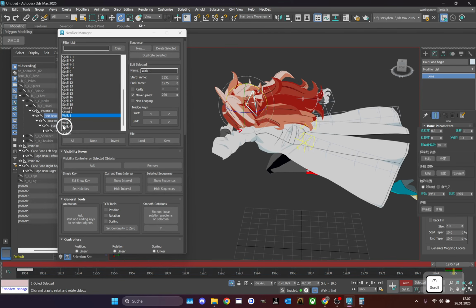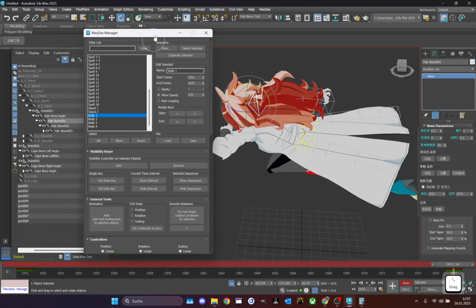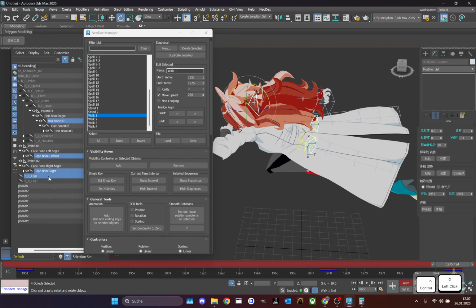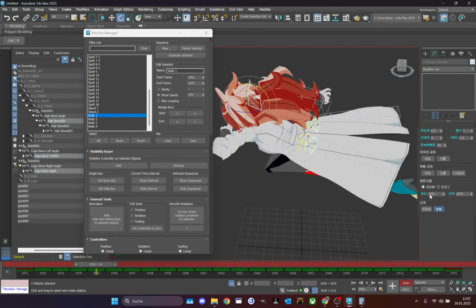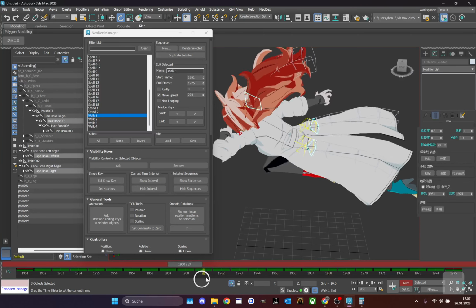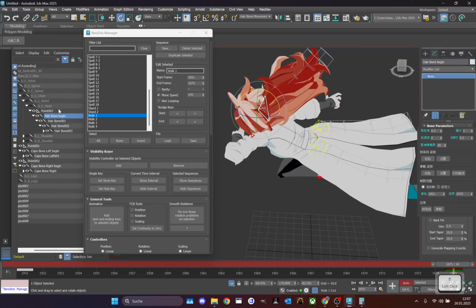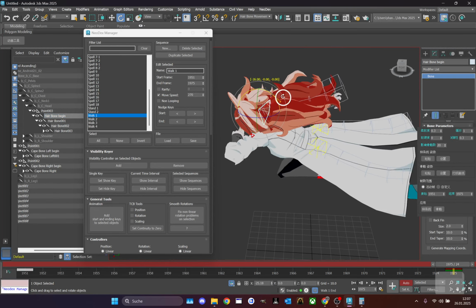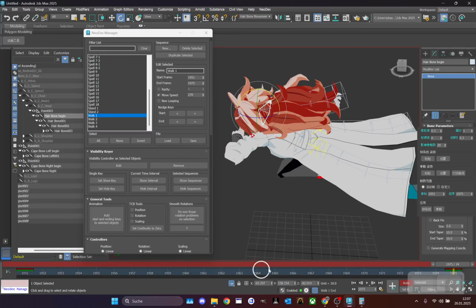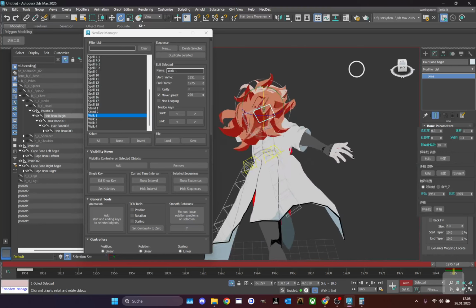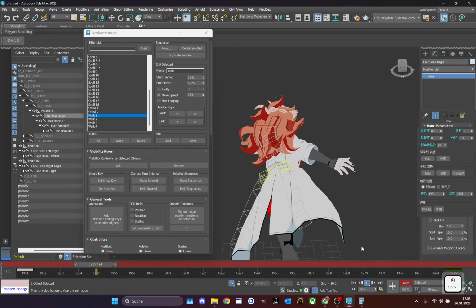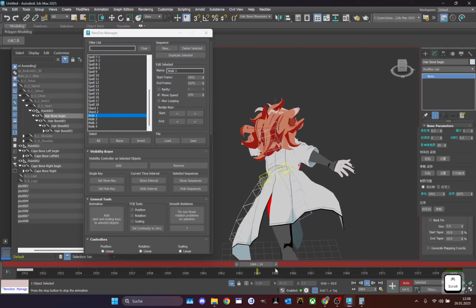So, and then we're gonna select the hair bone here, the cape bones here, and let it run through. As you can see, the hair goes up and I don't like this, so I'm gonna take the hair and move it down like this and copying and pasting it there, and it should look way better.